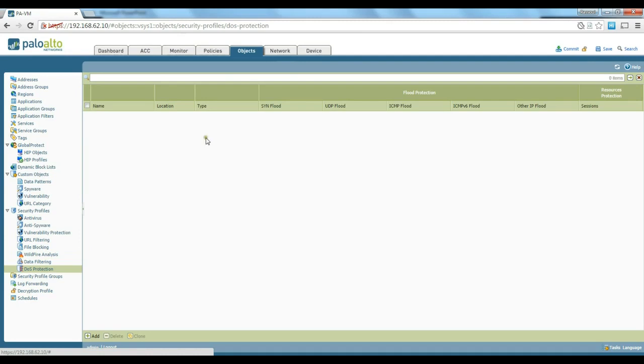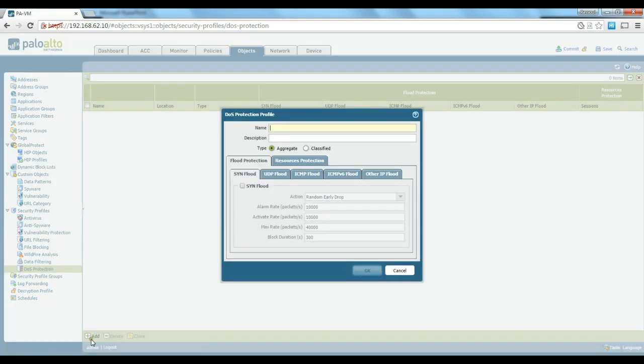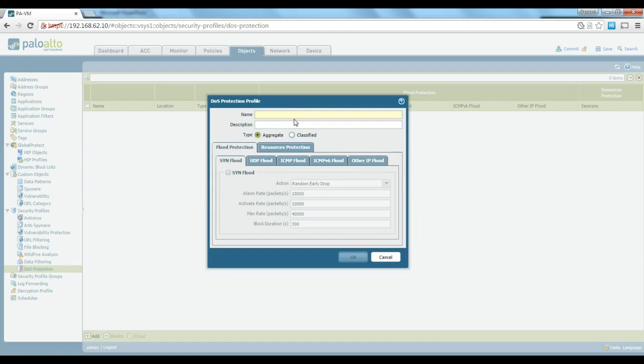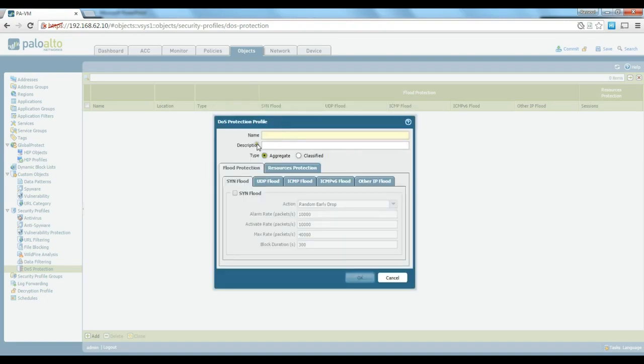And DOS protection. So that's again an important one. You want to specify a DOS protection profile to make sure that people won't attack your servers or there won't be any SYN attack or DOS attack on your specific objects and policies on the firewall.